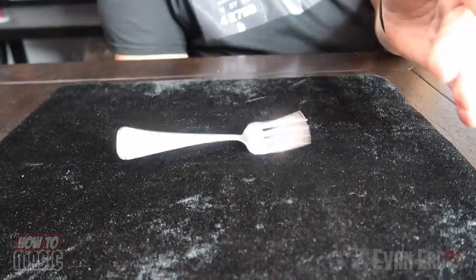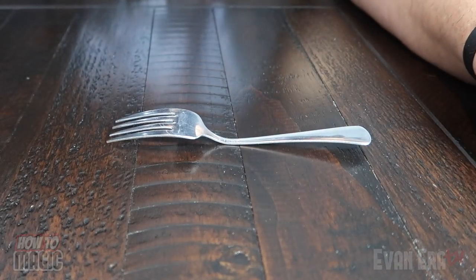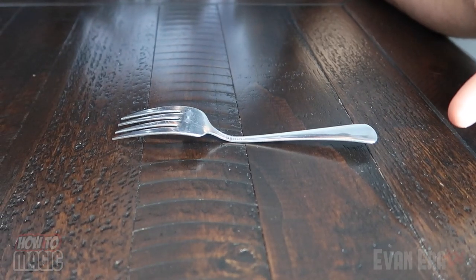Like that. You can hand this out for inspection. There's no strings or wires attached to it. Another way you can do this is to set the fork on its face and say, watch.